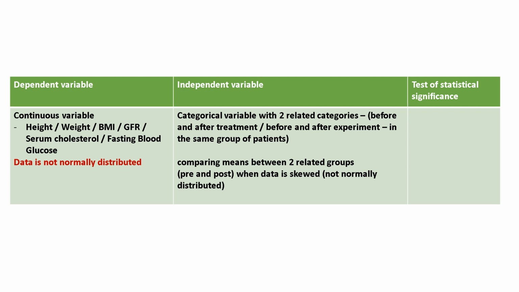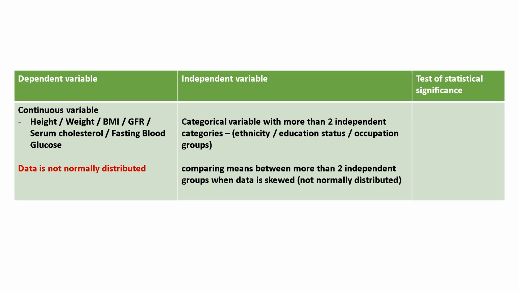Or before the statistics class, what is the knowledge score? After the statistics class, what is the knowledge score? We are comparing before and after. But data is not normally distributed. So we cannot apply the paired sample t-test here. We have to go for the non-parametric alternative of the paired sample t-test. That is the Wilcoxon signed rank test. Non-parametric test, Wilcoxon signed rank test. It's an alternative of the paired sample t-test. We can move to the next scenario.